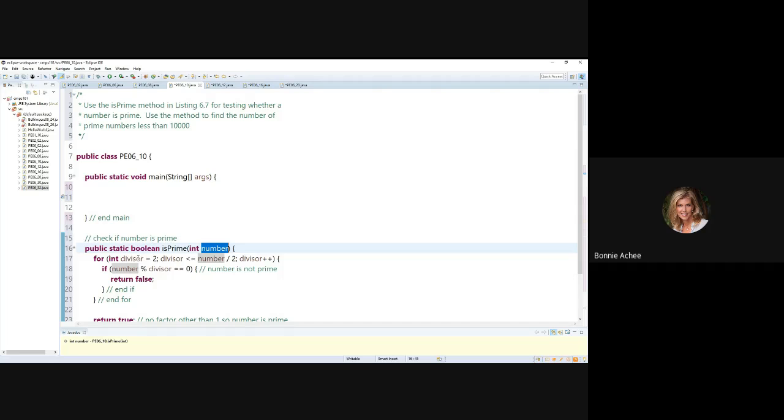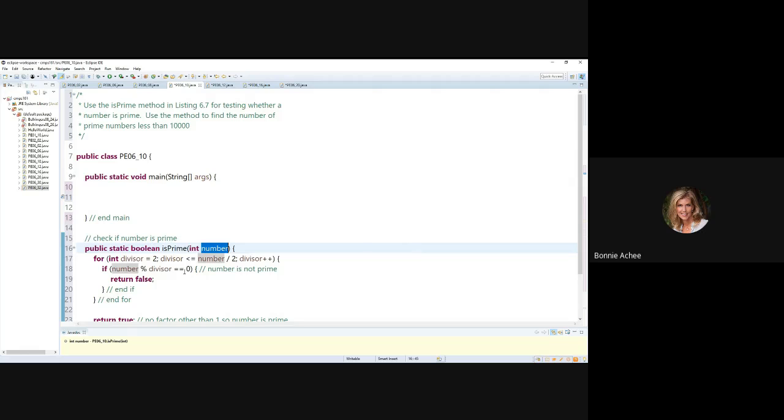So we start our control variable, which we name divisor, at 2, and we continue looping until divisor is less than or equal to number divided by 2 because of the symmetry of factors. And of course, we're going to increment divisor by 1 each time we go through the loop. The loop is simply going to test if number mod divisor is equal to 0.